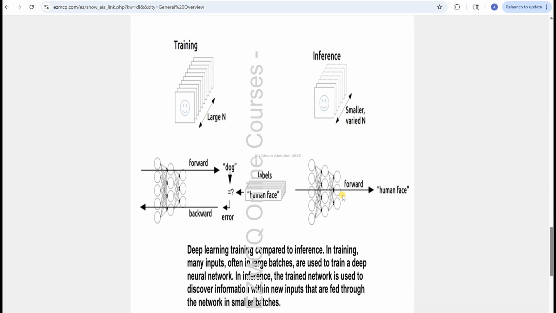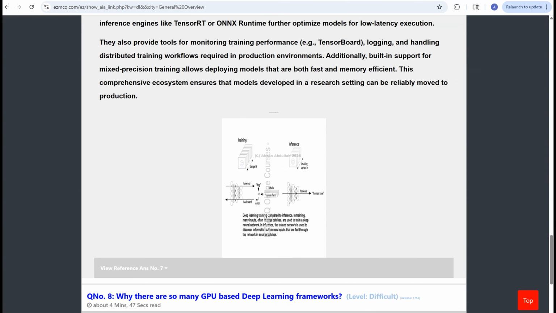So these deep learning networks, model abstraction, which I probably mentioned before, provide high level interfaces for defining and training models without needing to code low level GPU work. And we have automatic differentiation, which is achieved through many modular layers. And of course it makes it faster. All right, so let's move on.